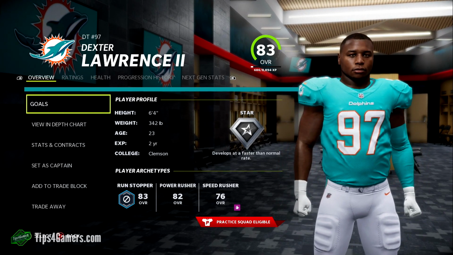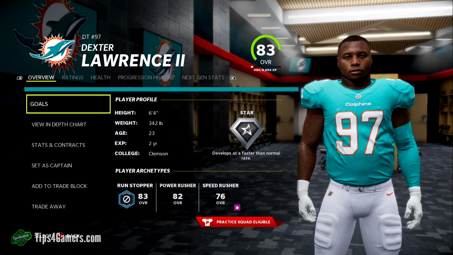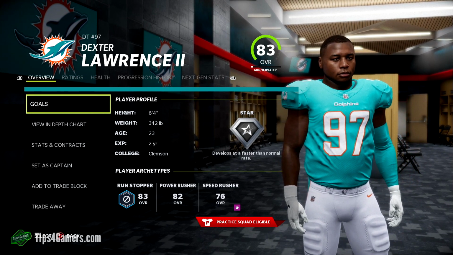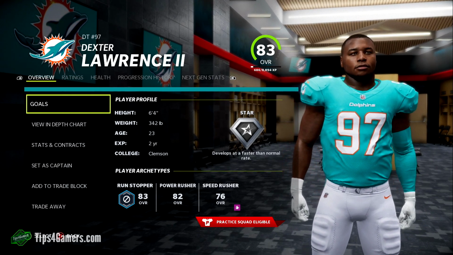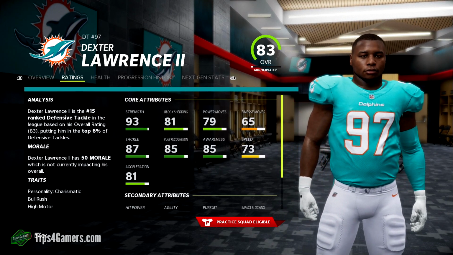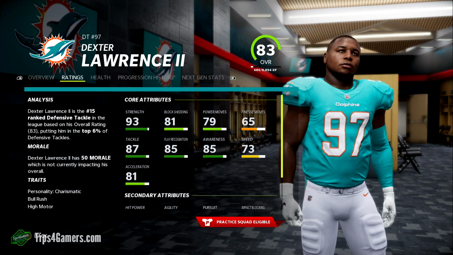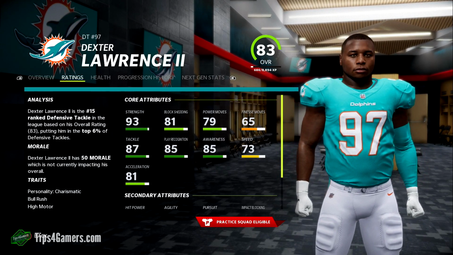You can see with the speed rusher, he's not too far off, which is crazy to even think about. 82 power rusher. He's got an 83 run stopper. So this guy can fit in a lot of different archetypes, much like a lot of the other players that we traded for. Now, if you don't have the option to get Jeffrey Simmons, he is a perfect backup option because he just doesn't cost a lot.